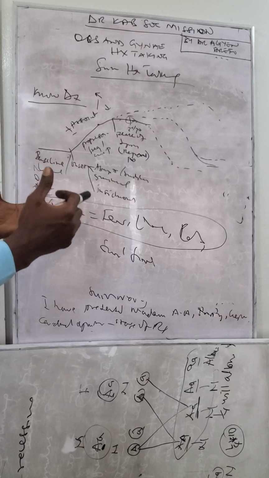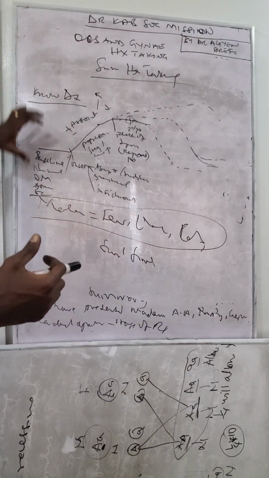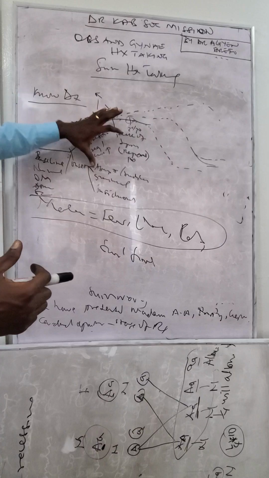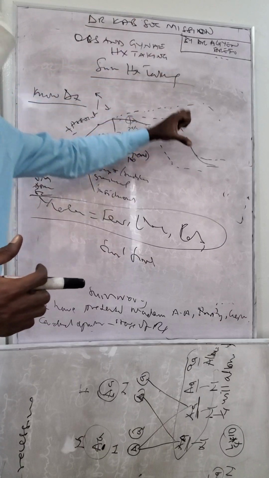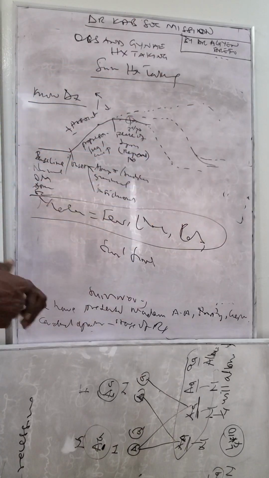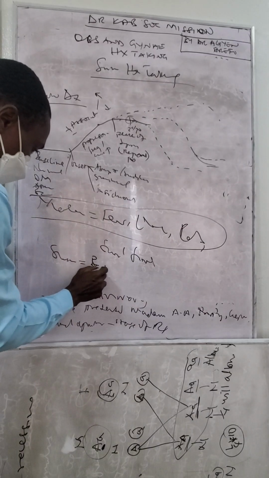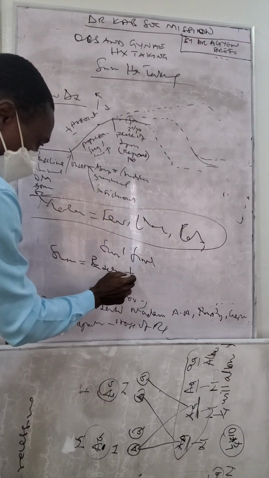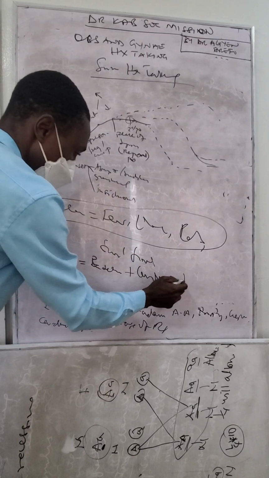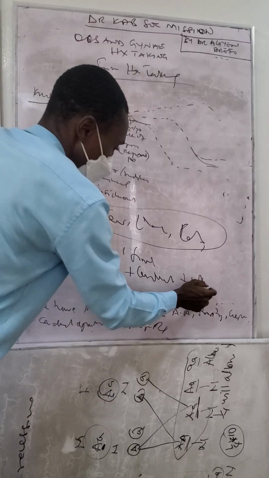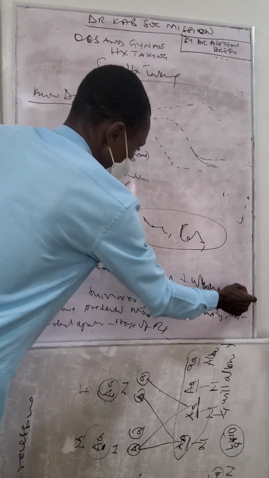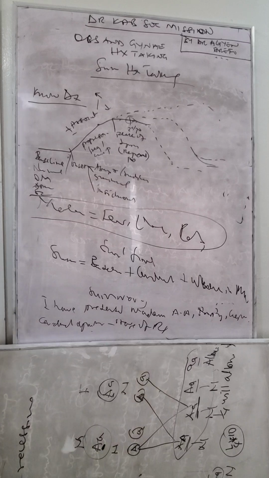When you are summarizing your history, the baseline must come in. The cardinal symptoms of the disease must come in, and where you've got to in the management of the patient. So you see that the summary is like this: baseline, cardinal symptoms of the disease, where you got to in the patient's management. Okay, and that is what will be for the summary. Right. So this is how it will go.